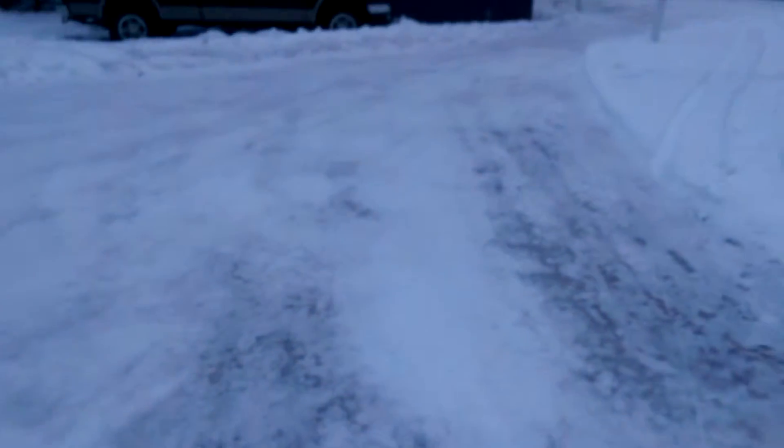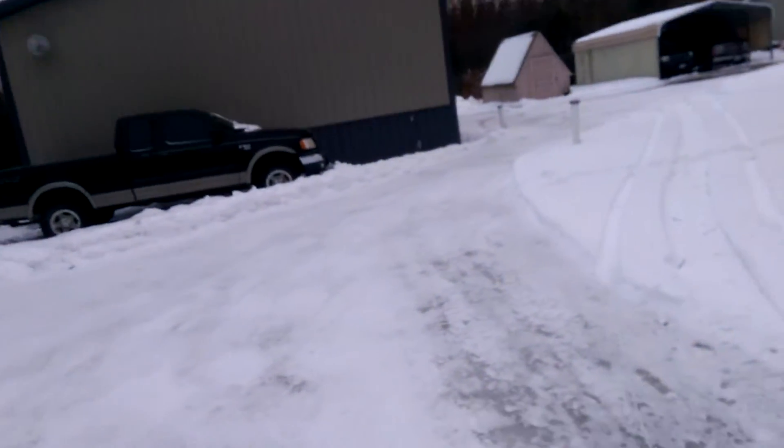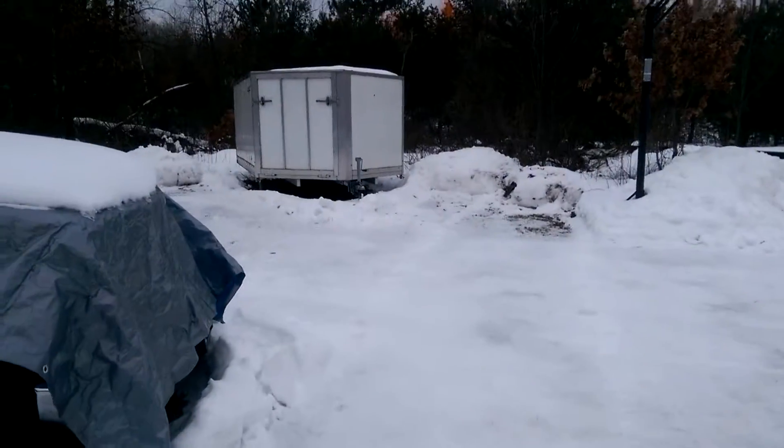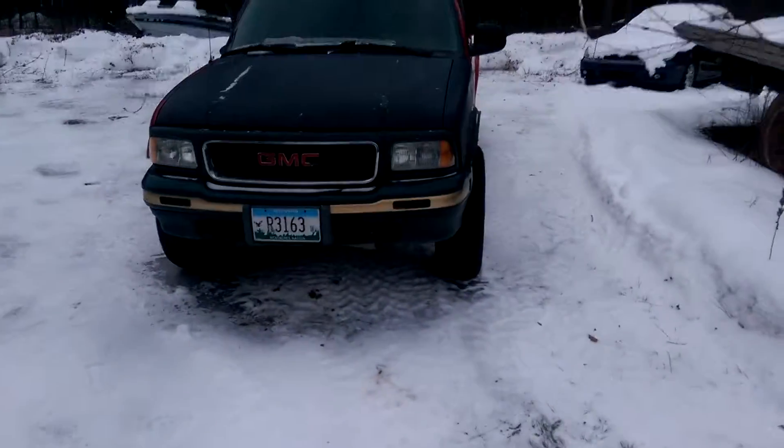Hey guys, doing a video on one of my newest additions to the family — my family of vehicles. I'm usually doing videos on my DS or my four-wheelers. I got my DS in the garage right now waiting on a clutch — it's broke, getting the clutch in the mail hopefully soon to get it running again. It's freezing up here in Wisconsin. I also got an F6 Arctic Cat fire cat tucked away in the trailer right now.